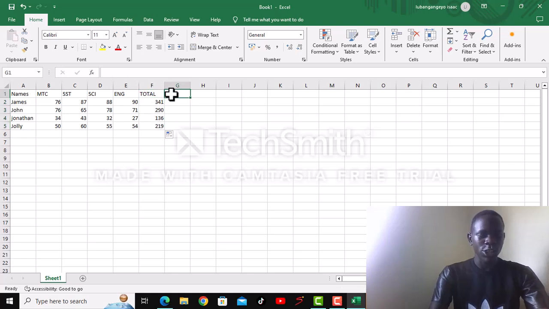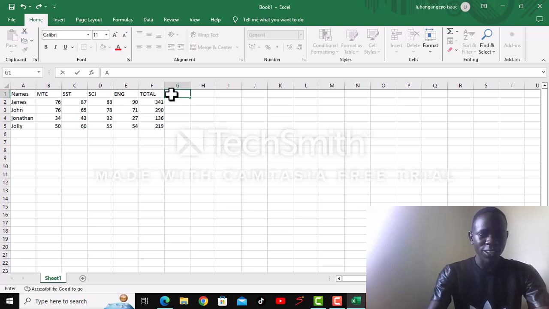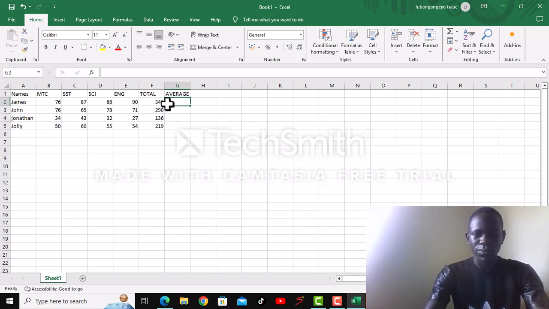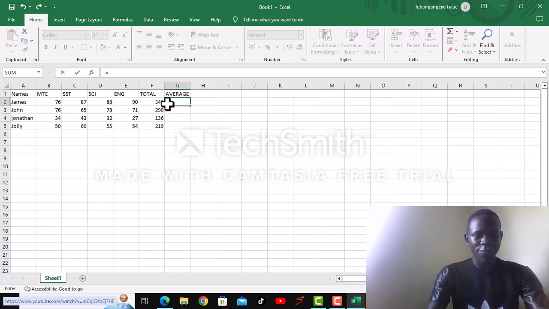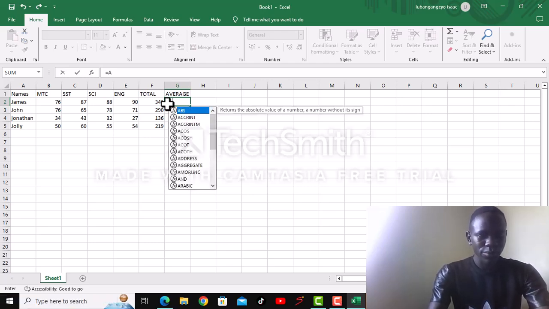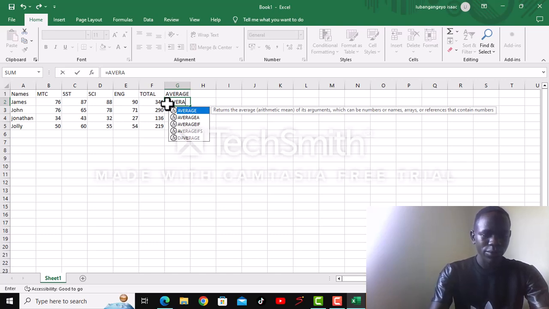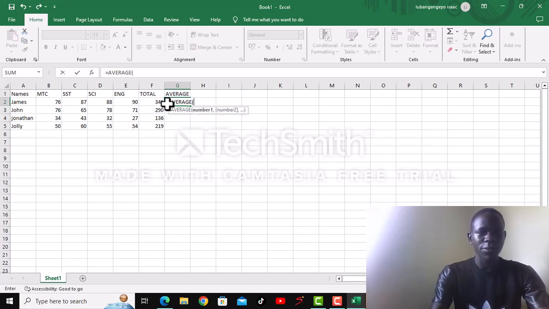So after the total, let me go to the average. For the average also, you go to equal to, then you write average, then you open a bracket also, from B2 to, then you put your double dot, to E2.